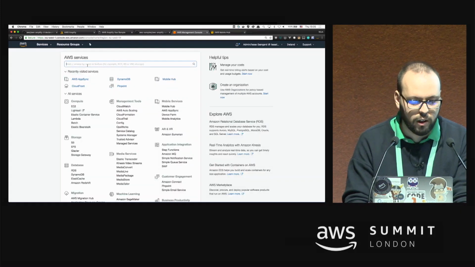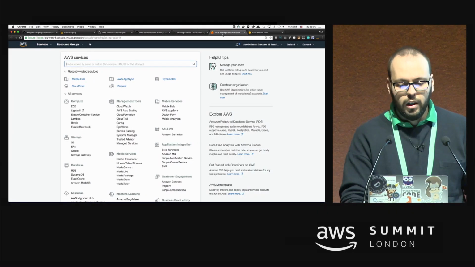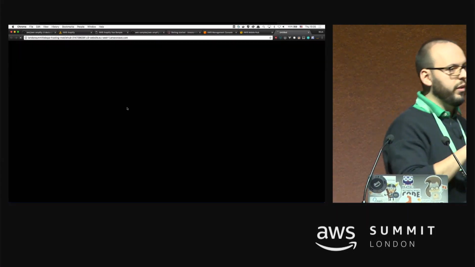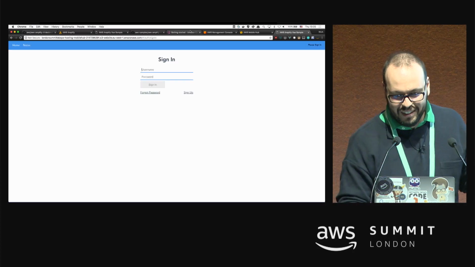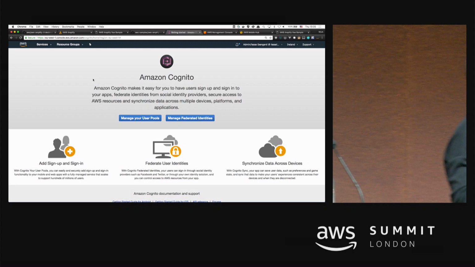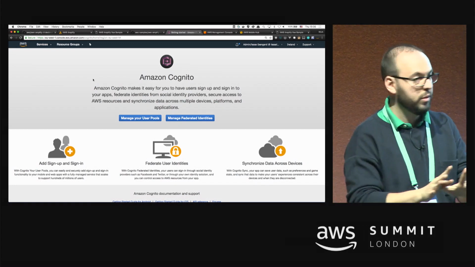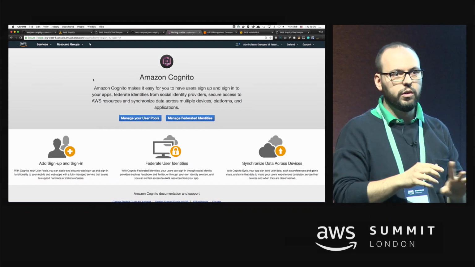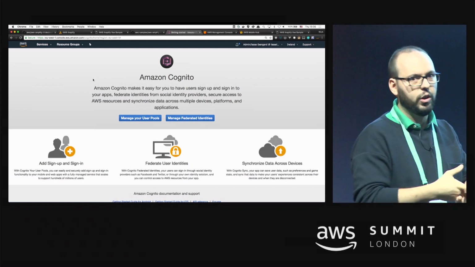If I go to my Cognito, if you are very curious about it, as I am, in Cognito you see two very important things. If this is the first time you're doing it, I've done nothing here. Cognito has two main features. The first one, user pools, is what we're going to use. User pools is any user management: password, MFA, groups, permissions, and all these pieces.